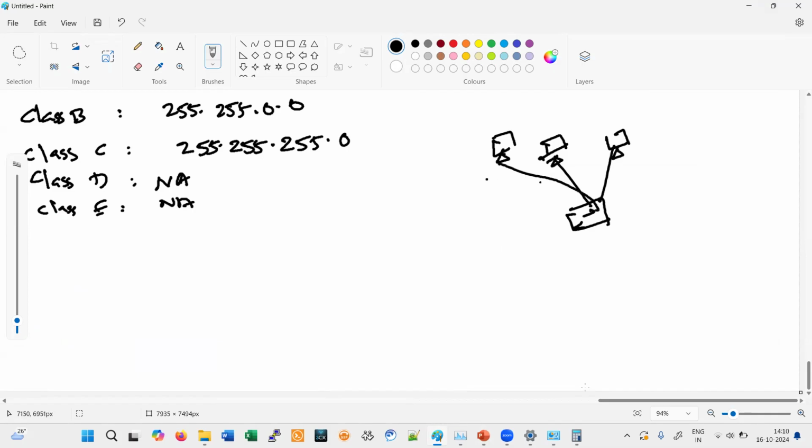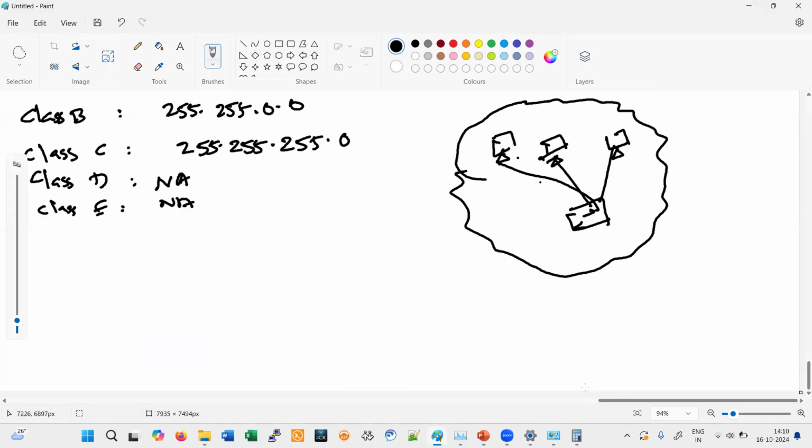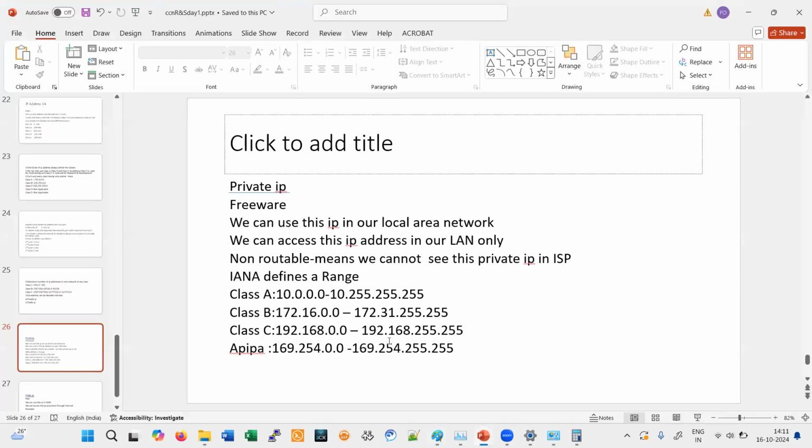So it's a LAN. We can use this private IP in this network. But see, if an outside user tries to connect to this PC, it's not possible. We cannot access a private IP from outside of our LAN network. But a public IP we can access from the WAN side also.